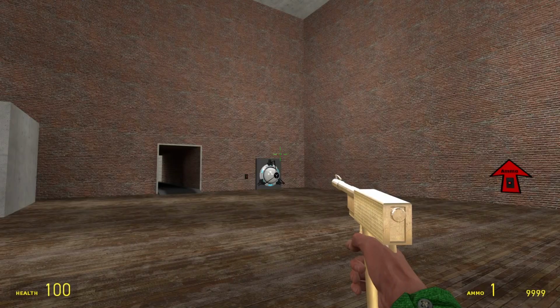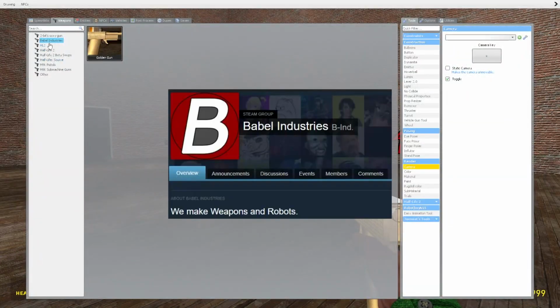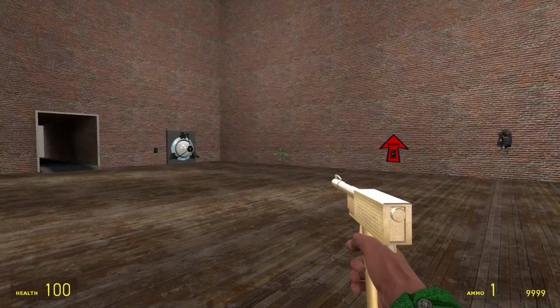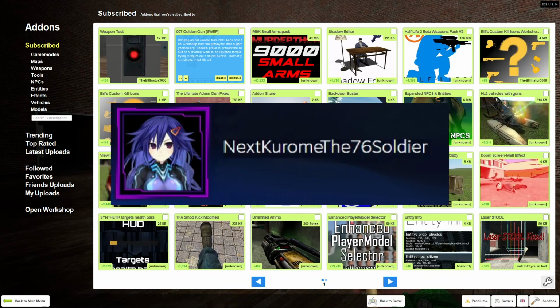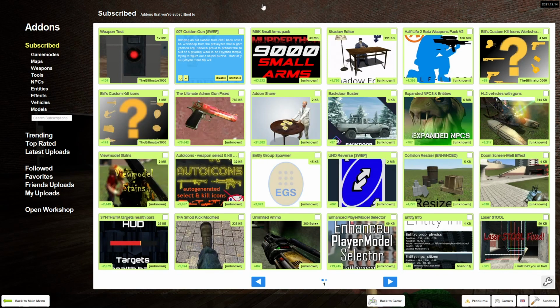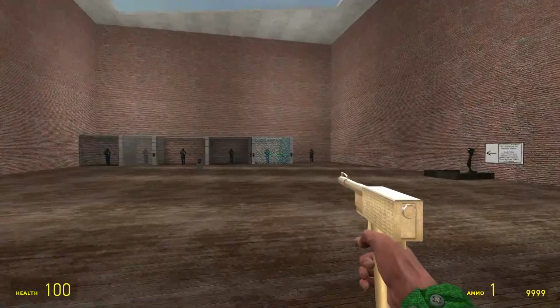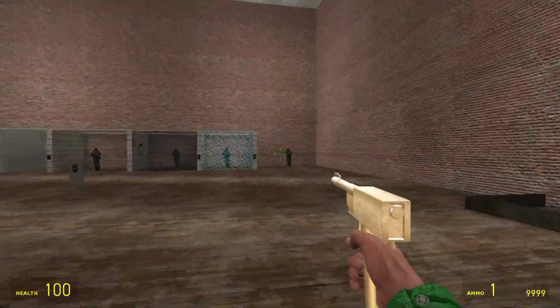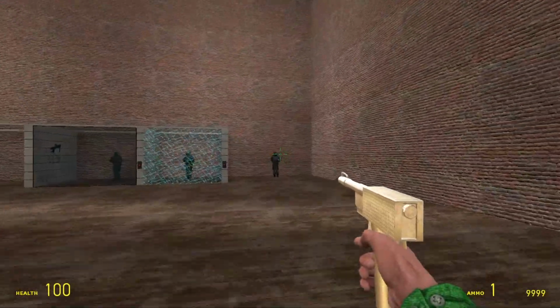Now, this thing was made by Chris, the founder of Payable Industries. And this specific gun was uploaded by Next Who mean the 76th Soldier. What the publisher of this add-on doesn't know is that the developer of this add-on is still active. I'm going to send it his way.